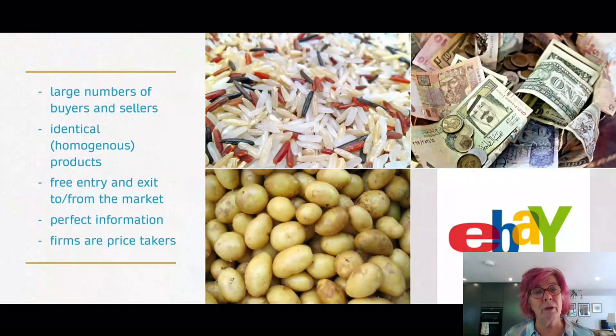When we go on an auction website like eBay, we can often see exactly the same products for sale from many different providers, and often they're very close and sometimes they are identical. However, there are still some differences very often as well. Maybe there's a difference in the delivery time or the delivery charge. Maybe there's a difference in the trustworthiness of the supplier. So they're not absolutely identical, are they? If you're buying currency, maybe you're buying pounds or dollars, that pretty much is an identical product, I think, isn't it? A dollar is a dollar is a dollar. You know, they're all pretty much identical.